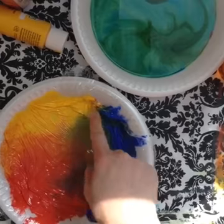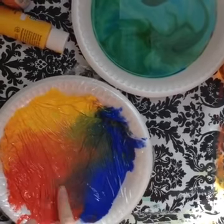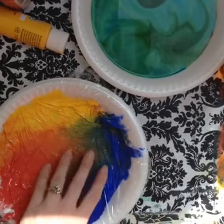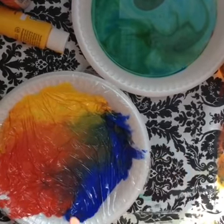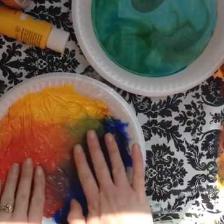Green, right. And then what color did red and blue make together? Purple. Okay. So once we have established and helped them remember what the primary colors make once they're mixed together, then you can take the same thing, and I like the idea of putting it in a Ziploc bag. That would probably be a little bit less messy.